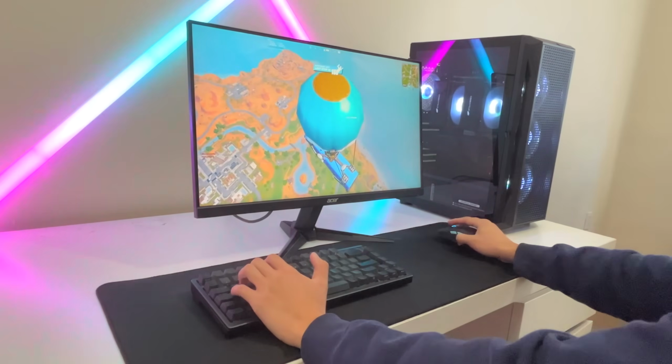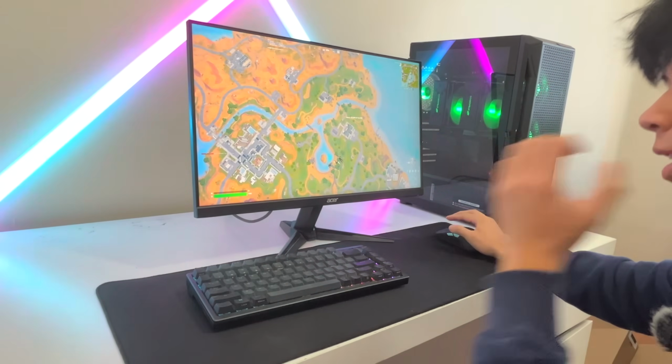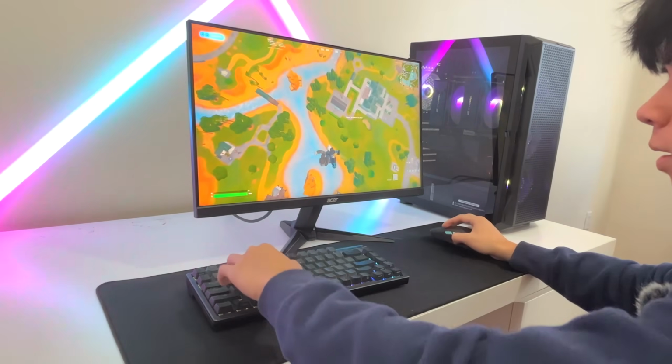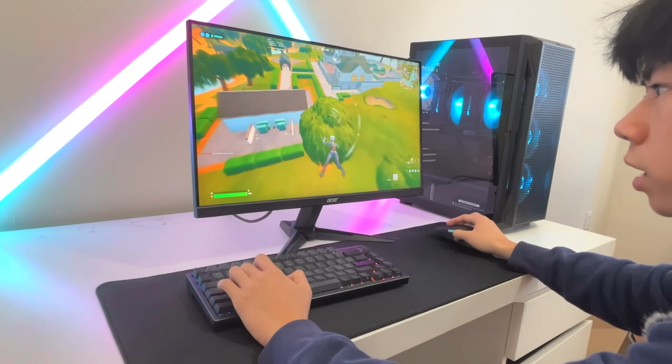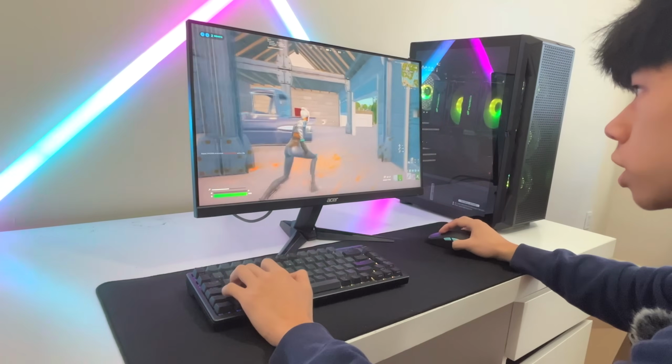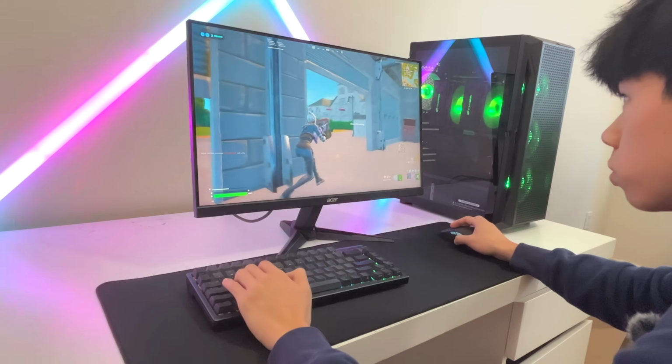And then something else I've noticed with this gaming PC, it sometimes randomly just makes that bomb noise that you guys heard earlier. Just random times when I'm actually playing a game. I'm not sure what that is, but bro, that thing's actually creepy. I'm not lying, bro. It just sometimes randomly makes that noise. I'm not sure what's going on.